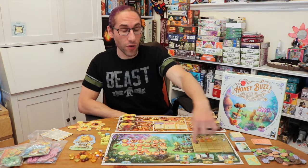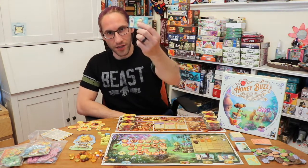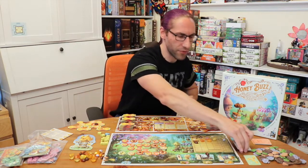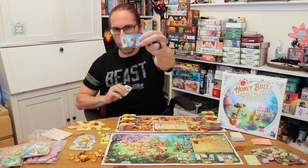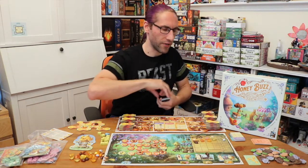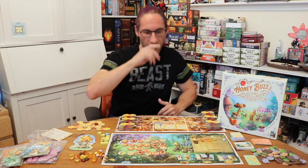And then we have these order cards at the bottom, which are usually like a couple different things, like these 2 nectars, or a nectar and a pollen, or different things. I just have some small orders up. You make stacks at the beginning of the game, but there's large orders that have more and are worth more points. There's also another end condition. If 2 of these piles empty out, it also is the end of the game. Not victory, but game end.